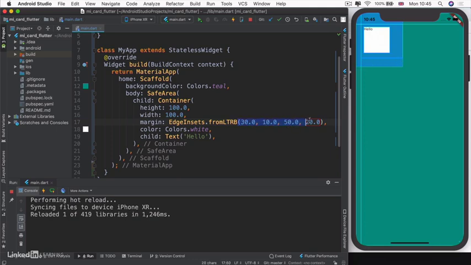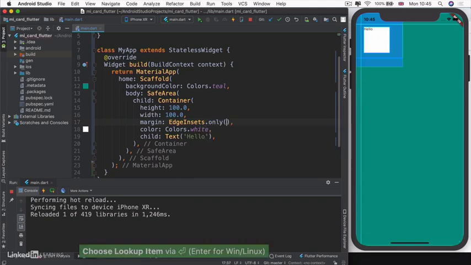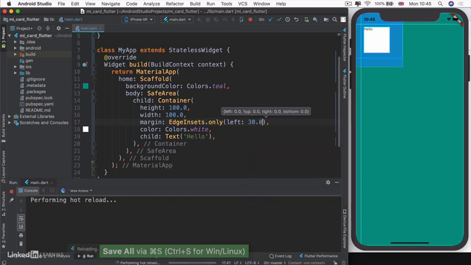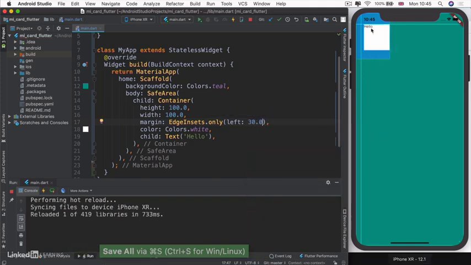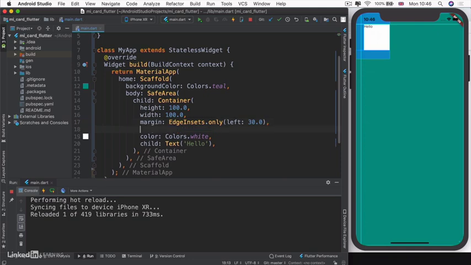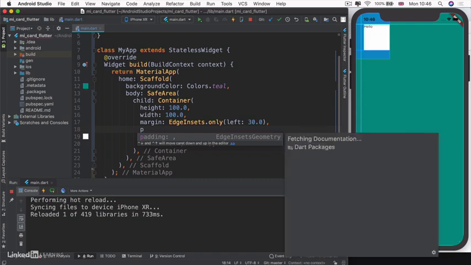But if you didn't want to have four values specified, you can use the only. So saying only going to set a margin for the left, which is 30. And now everything else is left as 0, and only the left gets that margin. So there's all sorts of ways that you can do this. Now, what if you wanted to have the child of the container to be a little bit more offset from the edge of the container? In this case, you wouldn't be using the margin, and you would instead be using a padding.